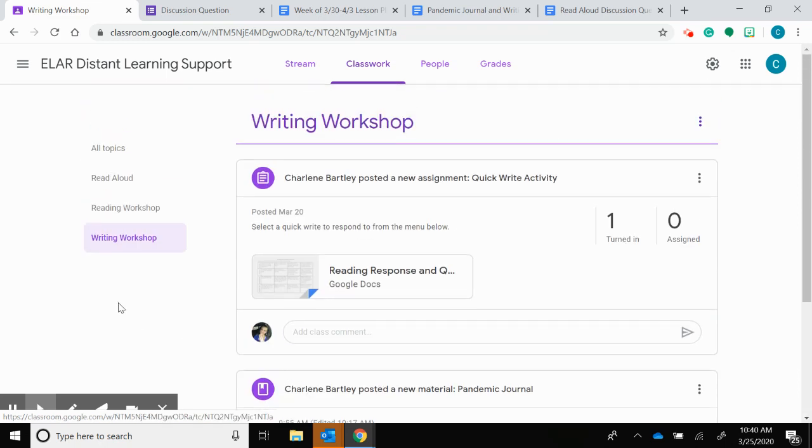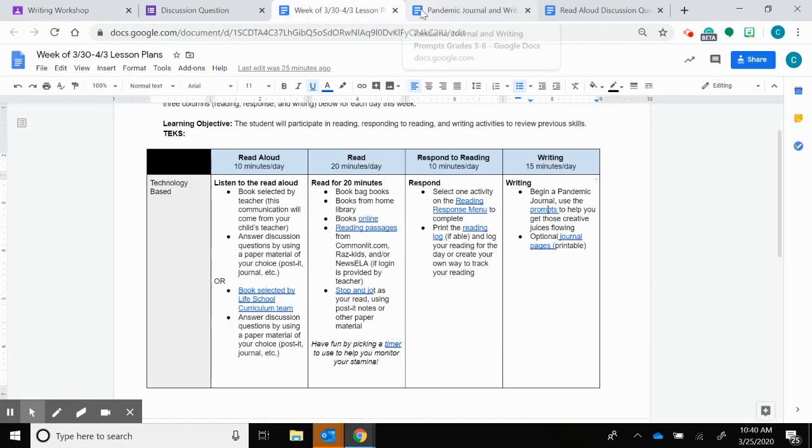So I hope this was helpful and just again giving you some ideas of how you could take the content that's been provided for you and launch it into your own learning platform. This was an example of a Google Classroom. There's also Flipgrid as well. At this time, there's no videos that should be going out or anything that's outside of the lesson plans at this time. That will, of course, be changing through that gradual release model, so stay tuned.